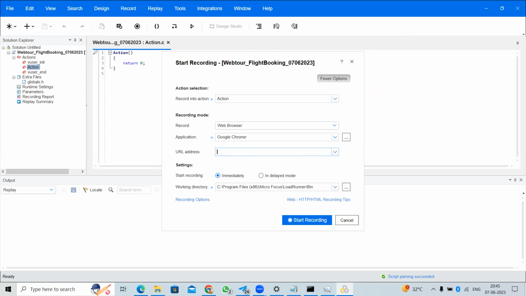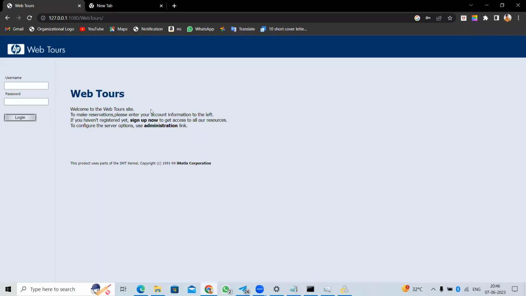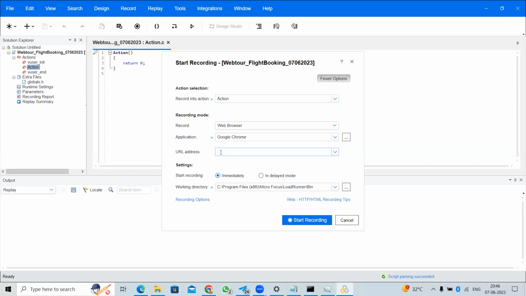Maybe you want to test ICICI Bank, www.icicibank.com. In the same way, we are doing the Web Tours application. Now you need to copy this URL. Our teammates or our client will provide it, and you need to update that URL here. After that you need to start the recording.